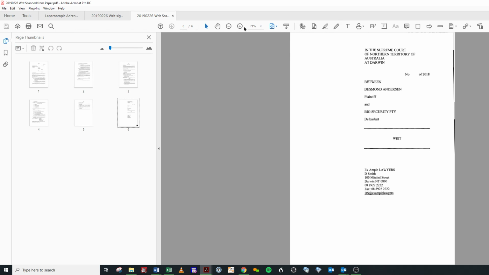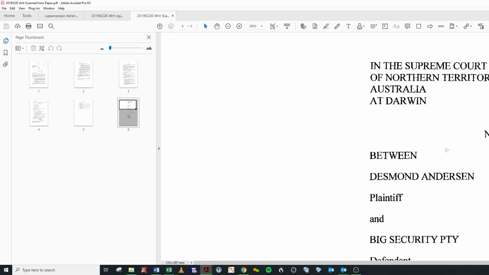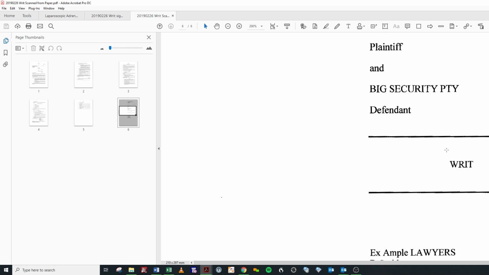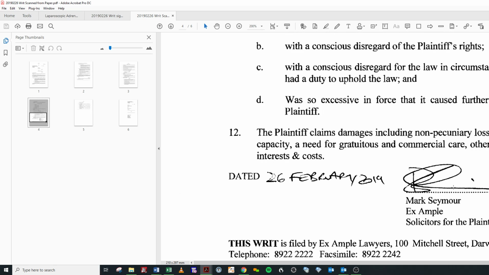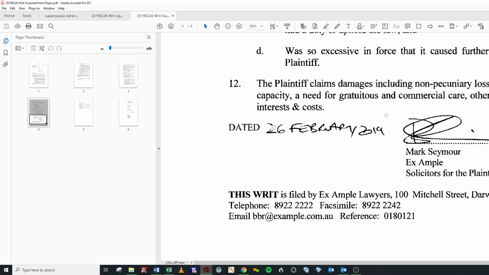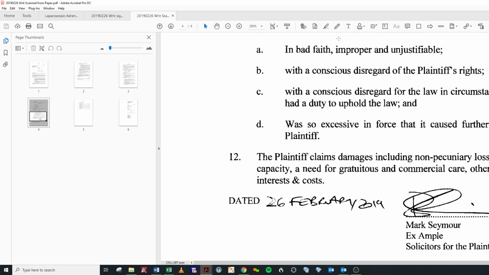Now, I'm not sure if you can see it, but it's just a little poorer in quality than the other documents. It's got the signature that I entered in the old-fashioned way with a pen on paper, and so that's probably easier for most, but it just doesn't look as good. And also, if I'm searching for a word, plaintiff in this document, it won't find it because it hasn't. This is just a picture of a document. It needs to be converted into words, and so we need to OCR the document.